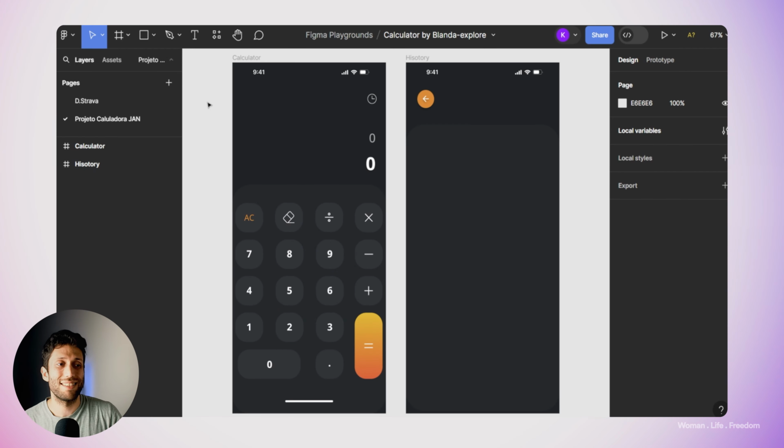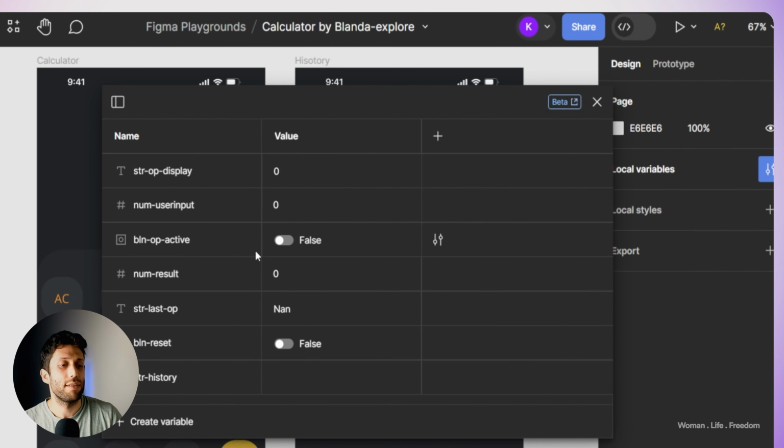So right now we will do it for educational purpose, to get familiar with the variables, to get familiar with creating logic using the conditional, but most probably in real work you would never use Figma to do such a prototyping. So first thing first, let's see which kind of variables I used in order to design this prototype. So I'm gonna open the local variable panel, and here you can see a bunch of variables. Let's go through this list together.